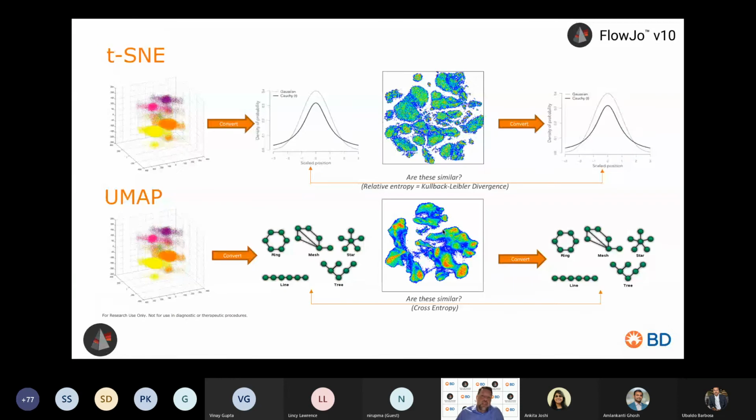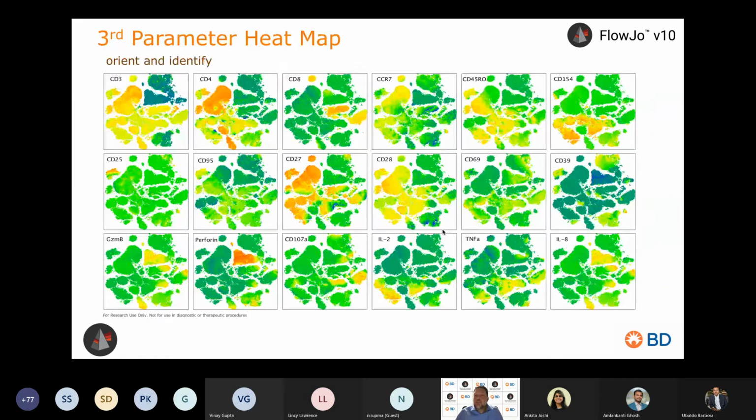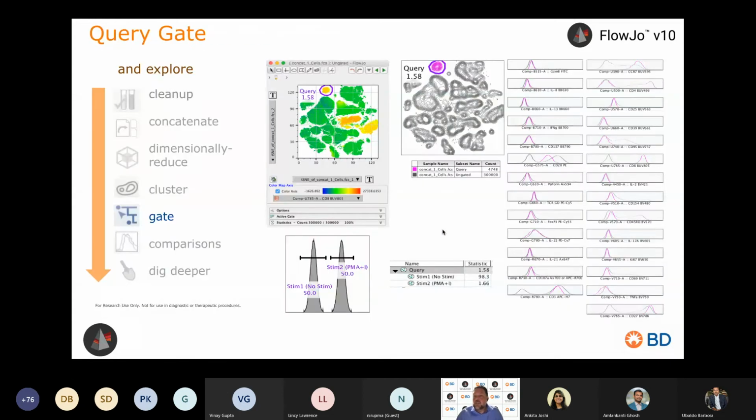Once you have made a choice here and you've created a dimensionally reduced data space, exploring that data space is really the next step. And you can do a lot with just heat mapping across your data, but it's only going to show you one color at a time, one parameter, right? And what you really want to get is that multicolor, multi-parameter representation. And so Amlan showed this, and I'm going to reiterate it. When you gate within this data space, this T-SNE space, you can get a nice, powerful way to just scan through the data and look at each of these islands.